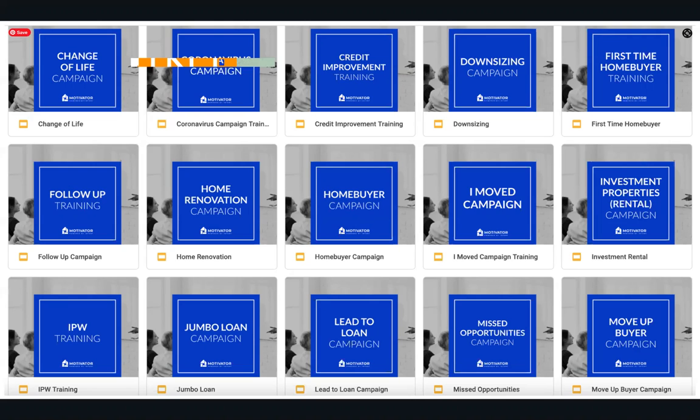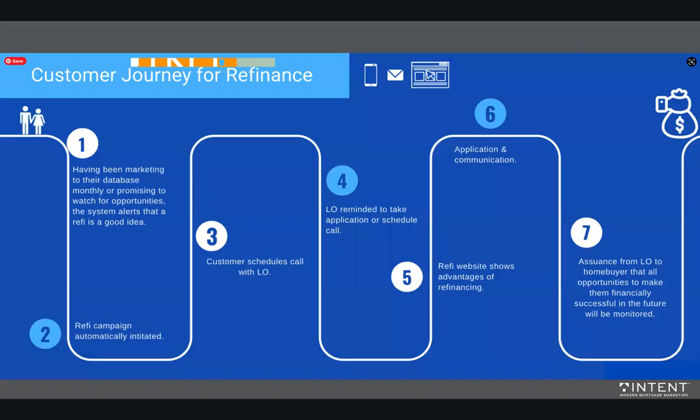Whereas if you send something like the Change of Life campaign, which really speaks to them about how beautiful change can be in your life, and acknowledging that not every single one of these transactions is going to be the happiest thing that ever happened, you are in touch and in tune with the human being that you're working with. And you're asking these people to trust you instead of technology because you're a human being. So as we move forward, speaking to people at the level where they are, finding them where they are, being compassionate, empathetic, all of this really makes a massive difference in your business.